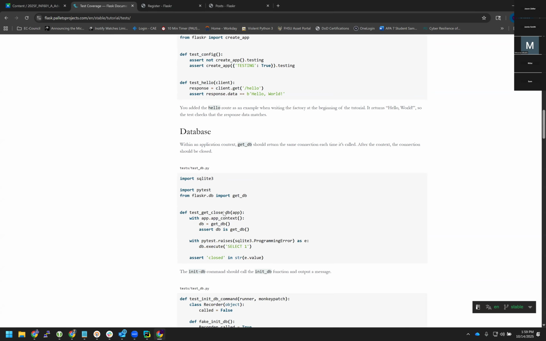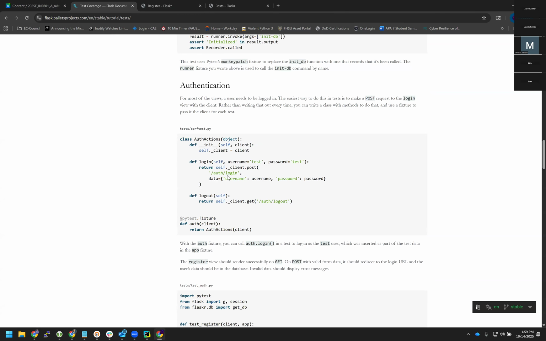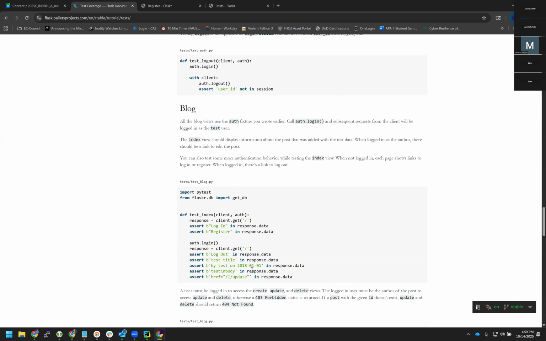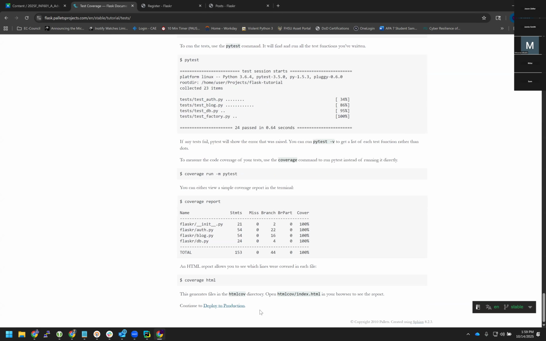Okay. So again, I'm not going to go through that part of it. You could have a bunch of different checks here to test your authentication, test everything else in between, even test your blog. You know, can we create one, remove one, that kind of stuff. That's what all these unit tests are for.